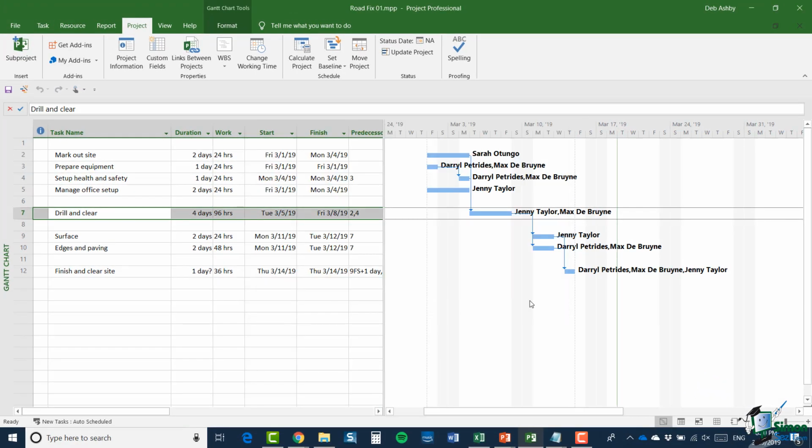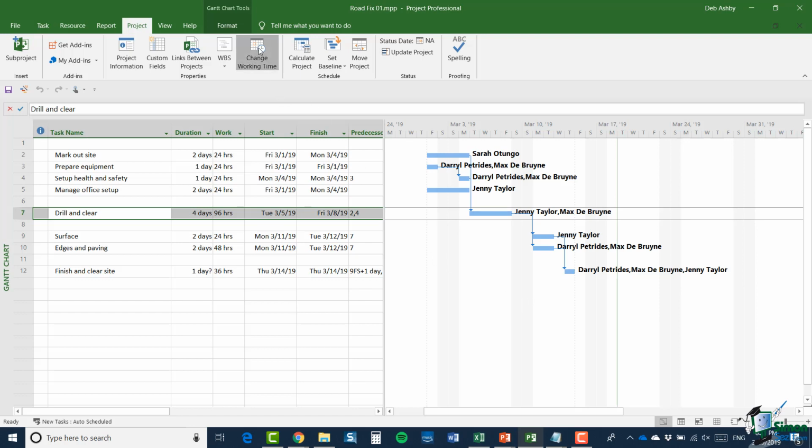Now you might say, well, why not just use the standard calendar? That's 8 hours a day, and that would approximately work. The trouble is that the lunchtime break in the standard calendar is not the same as the lunchtime break in our building calendar. Although we would be showing 8 hours a day of work in the standard calendar, the resources are scheduled to take their break from 1 o'clock until 2 o'clock, and 1 o'clock until 2 o'clock is working time in the standard calendar. So what I'm going to do is create what I'm going to call a quiet time calendar, which is just an 8-hour day, but based on the building calendar.